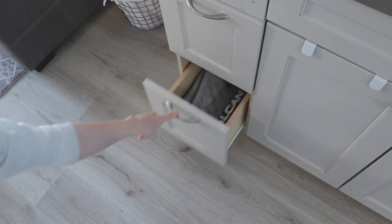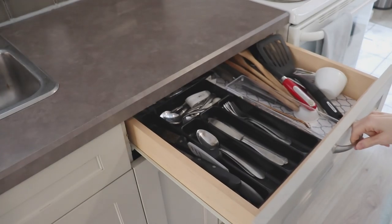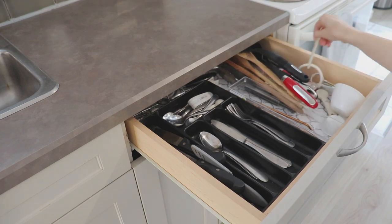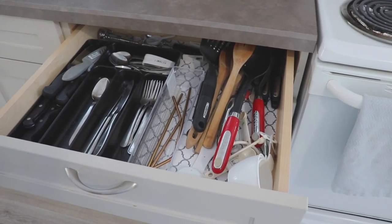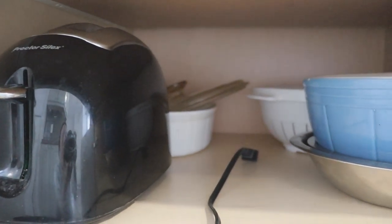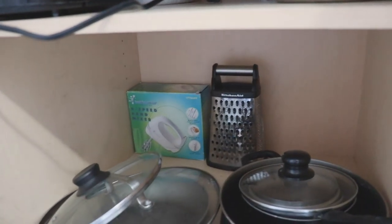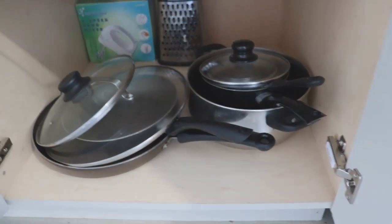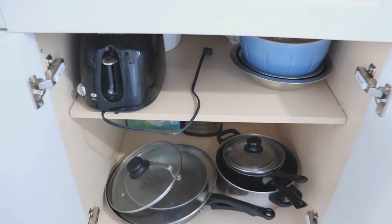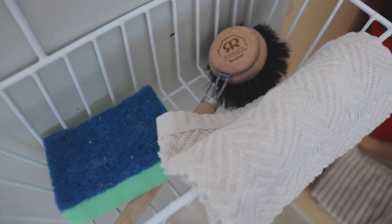Below that is a really boring drawer with aluminum foil, Ziploc bags, and baking mitts. The next drawer tends to get the most cluttered, but I keep only what we need to cook and eat with. I try to keep utensils down to the bare minimum — we actually only have one spoon at the moment. Anything that doesn't get used gets decluttered. I literally have only two frying pans, a medium and a large, and three pots — one small, one medium, one large — and that's all we really need.